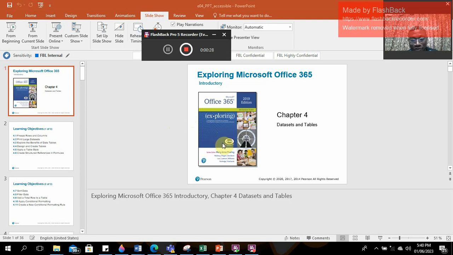Now, once we have data sets, we can easily analyze such information either with a table or a pivot table when we are doing summarization. But for today's discussion, I'll focus on tables.